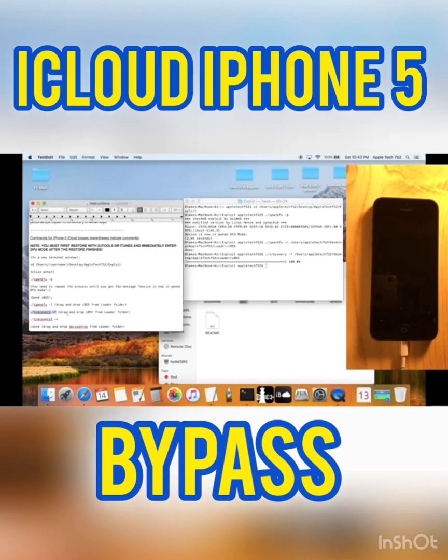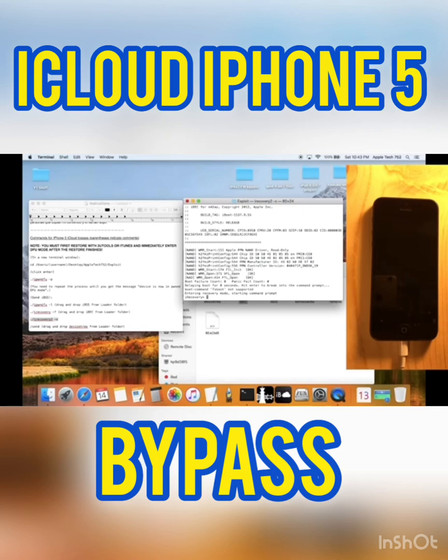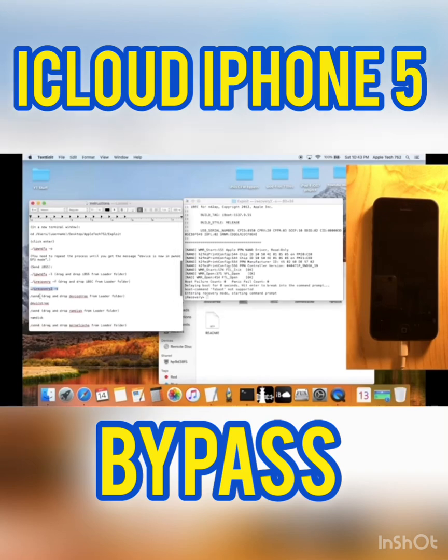The next thing we're gonna do is this command right here. This is actually another version of iRecovery. We have two iRecoveries in here. This is basically gonna open up a shell. And as you can see, no failure counts right here. If you do get a failure count, it doesn't mean anything, you should be fine. But we basically have a shell right here, so we're gonna just continue with the commands.